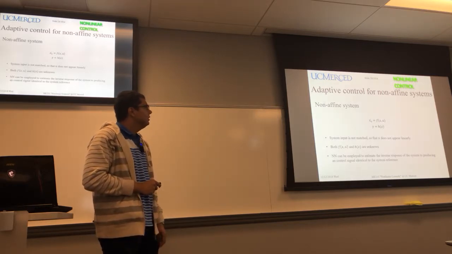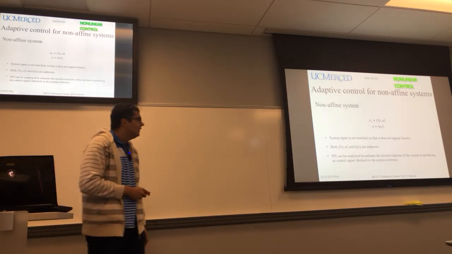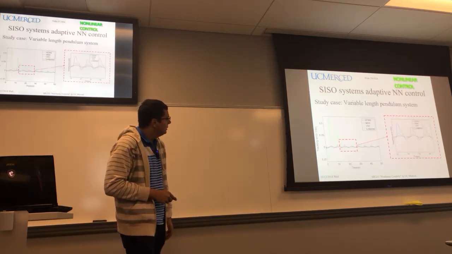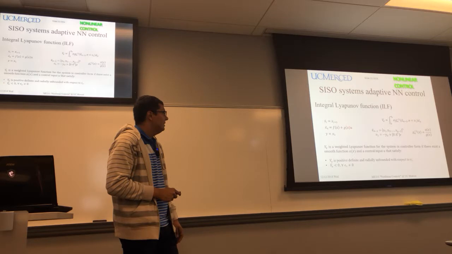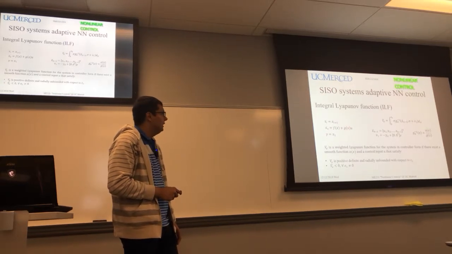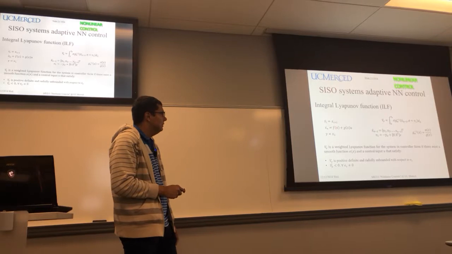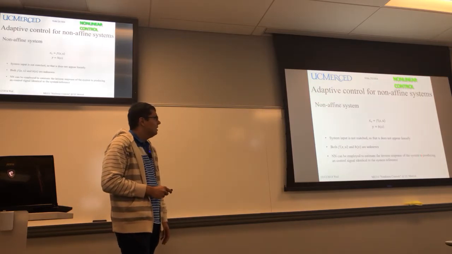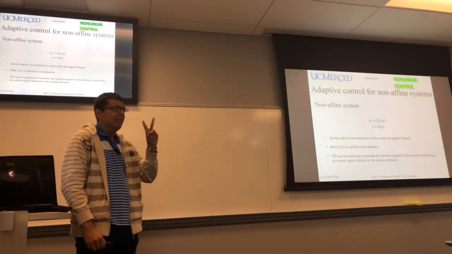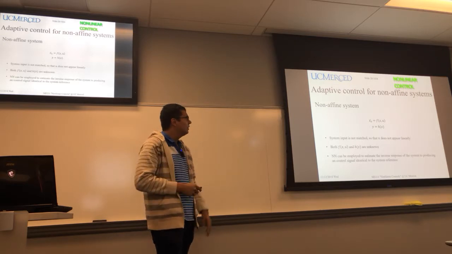So we have non-affine systems now. All the systems that we saw before are affine systems. What does affine system mean? I'm going back a little more. In an affine system, you have u separate from the rest of the state space model, and this parameter could be linearized, could be assumed as linear in some ways, and this parameter is independent. But in the non-affine system, you have your states in function of x and u, both variables at the same time, so you don't have an independent u, and you cannot apply feedback linearization techniques for these kinds of systems.